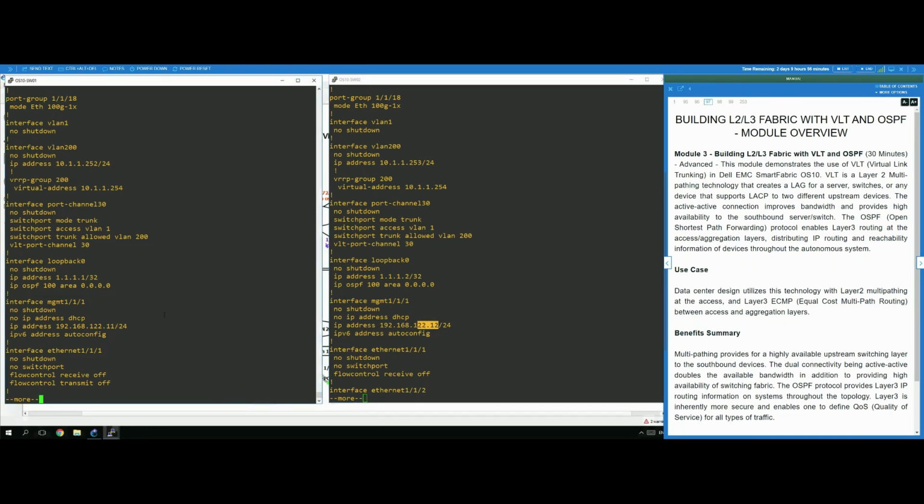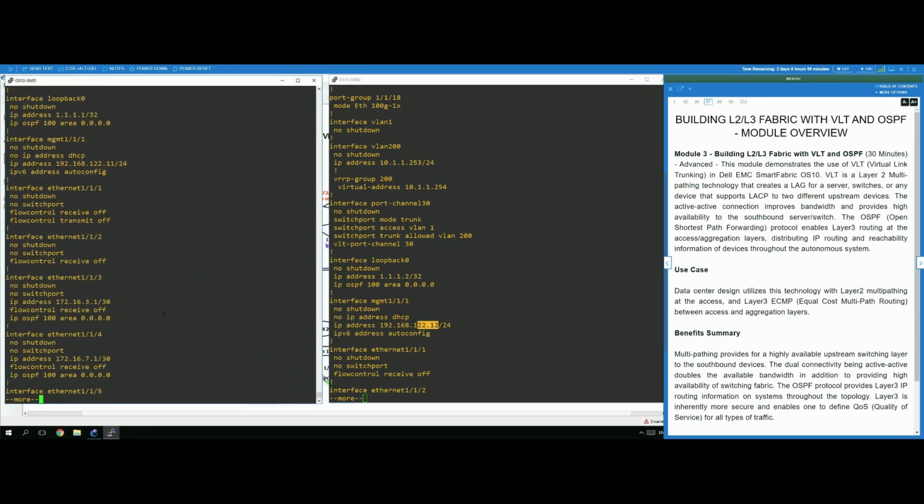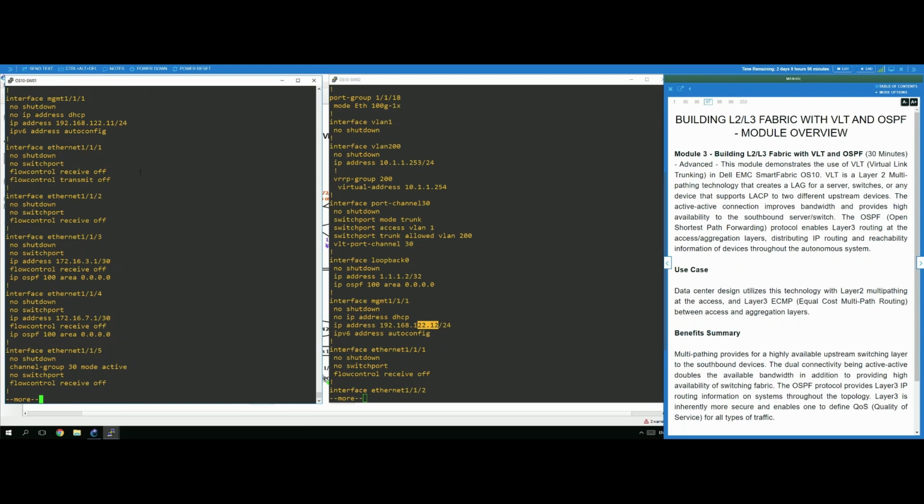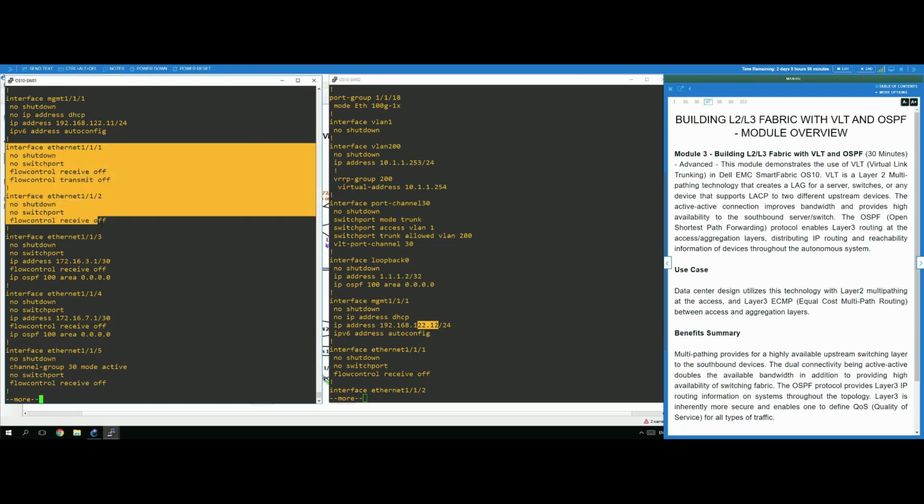If we keep on scrolling down, port 1 and 2, those are reserved for the VLTI link, and they are in no switchport mode, because the VLT process will use those ports and is gonna auto configure them as part of the VLT domain, VLT1 domain.